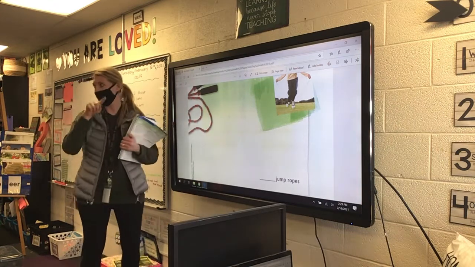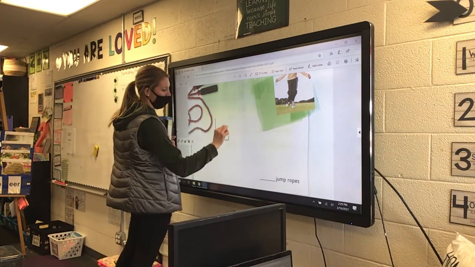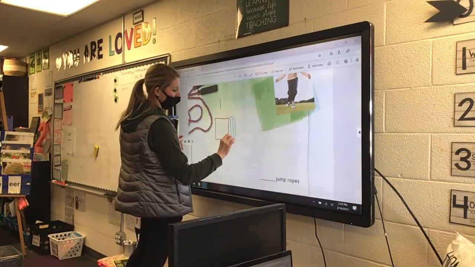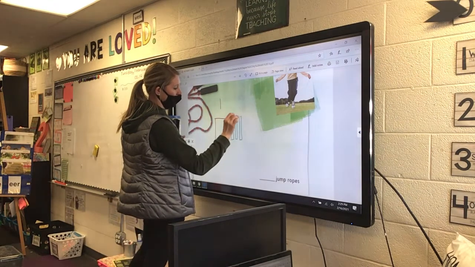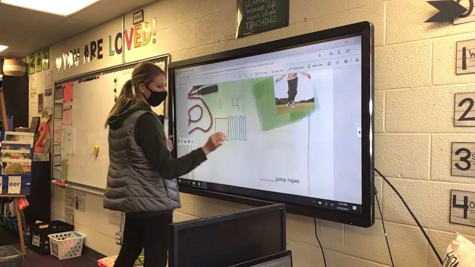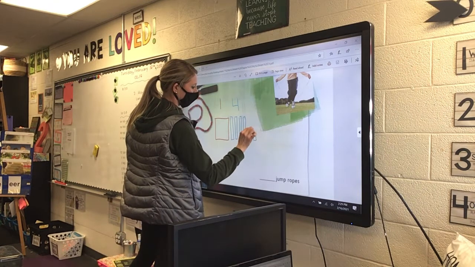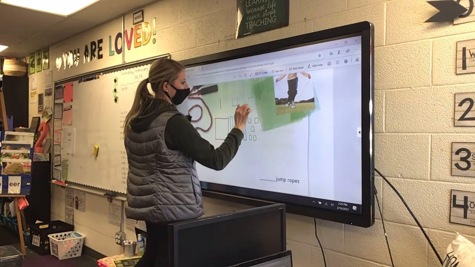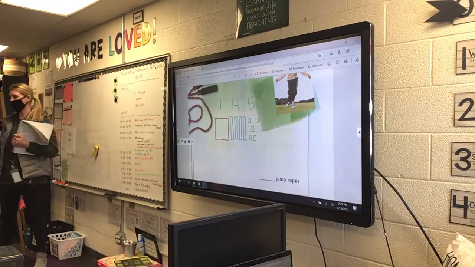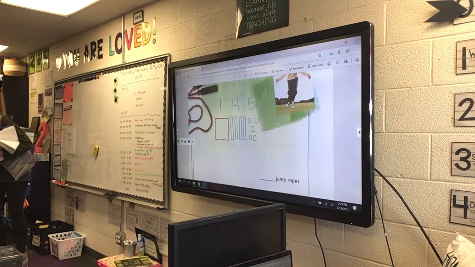So we want one big flat for 100. So that's my 100. And then I need 40. So now I need 4 sticks, because that's 4 tens. 10, 20, 30, 40. And then 5 little cubes. 1, 2, 3, 4, 5. Okay, 145. So make sure you draw that just like Mrs. Murphy drew it: 1 flat, 4 sticks, and 5 ones.